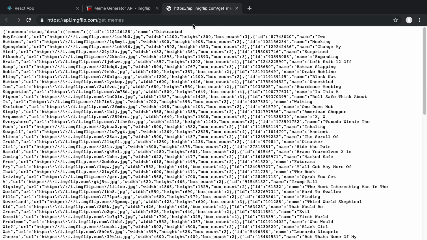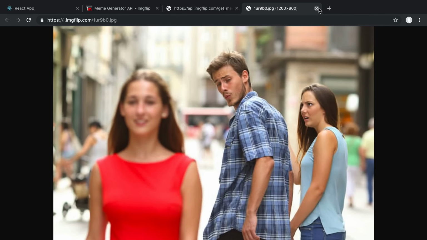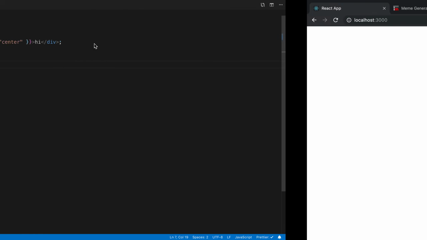So if I go to this endpoint right now, if you go to this URL in your browser, you can see the response from the API if you do a GET request, which is what you do when you just put the URL in your browser. So here we can see we have data, memes, and it's giving us an array of objects. And the thing we care about is this URL here, where we can click on that or render that and we can get a template right here. So perfect.